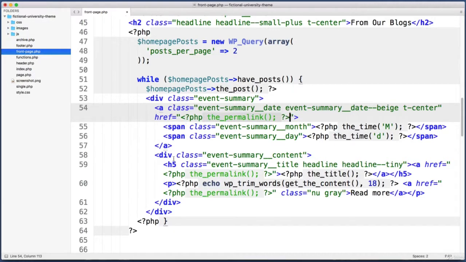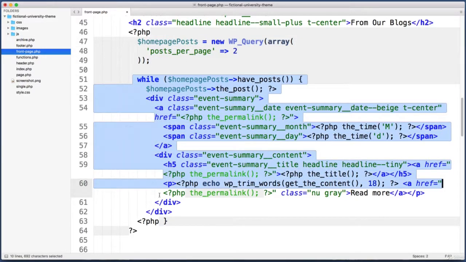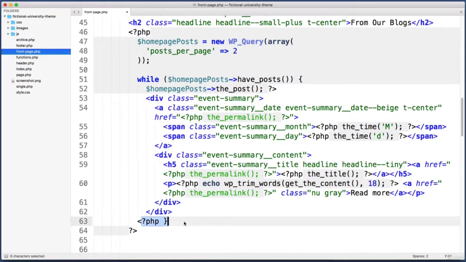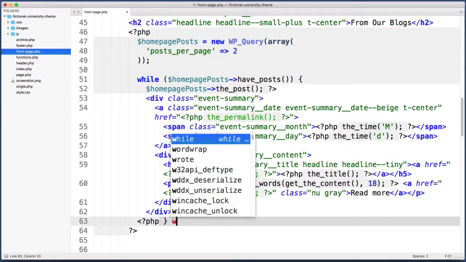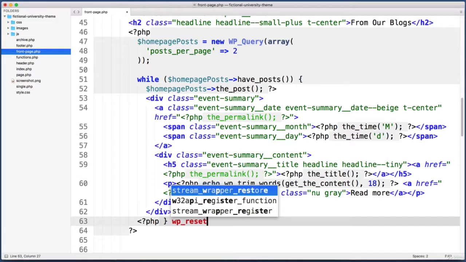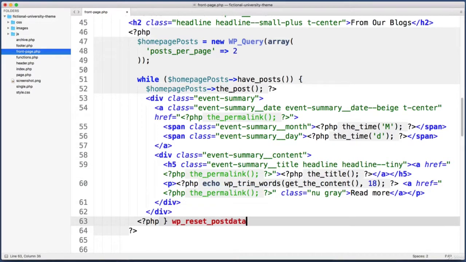Cool. Now before we bring this lesson to a close, there's one habit that I want to instill in you whenever you use a custom query. And that habit is, once you've created your custom query and used it in a while loop, right after that while loop ends, so here's the ending curly bracket for the while loop, right after that, I want you to get in the habit of calling a function named WP reset post data.